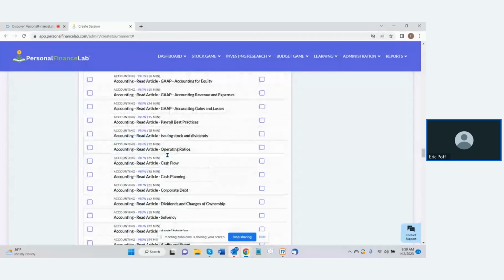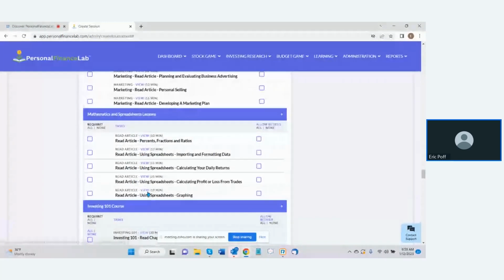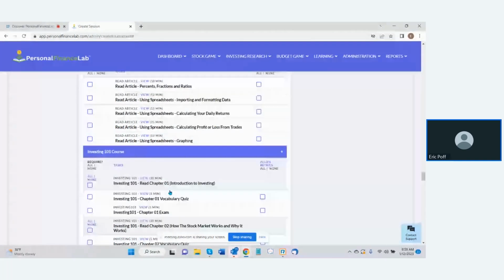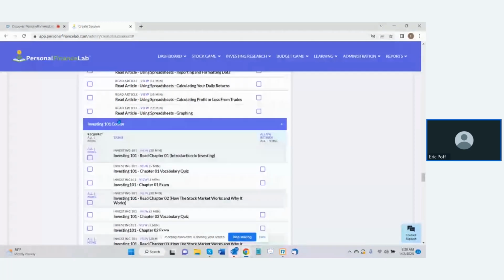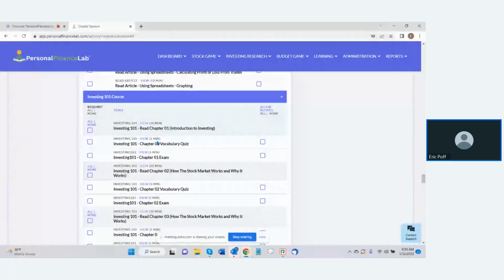Down here we have our spreadsheets and mathematics and things like that. So as your students progress through the stock game, they're going to have a lot of information and a lot of opportunities to collect data and be able to put these into these spreadsheets so they can get comfortable there as well. Down here, we have our Investing 101 course, which is broken up into 10 different chapters. Each of them has, just like our above, as you go through the chapter, there will be pop quizzes and different ways to grade their metrics throughout.